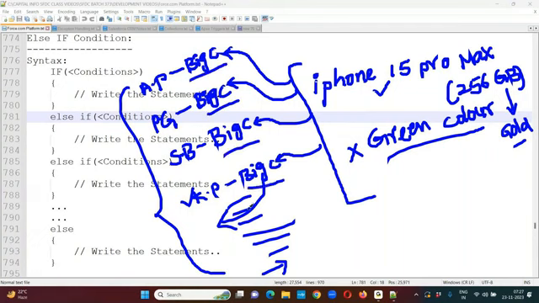Similarly, here also we are using this else if condition. Initially, it checks the first condition. If the conditions are satisfied, it will execute this block of statements. If the conditions fail, it will go to the second condition.